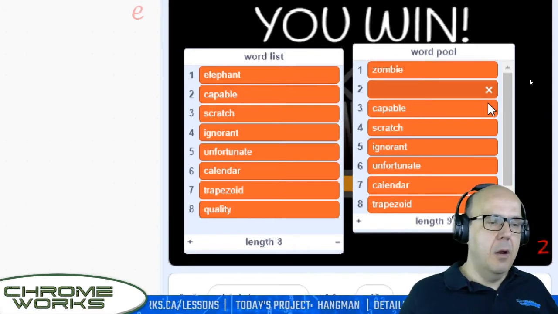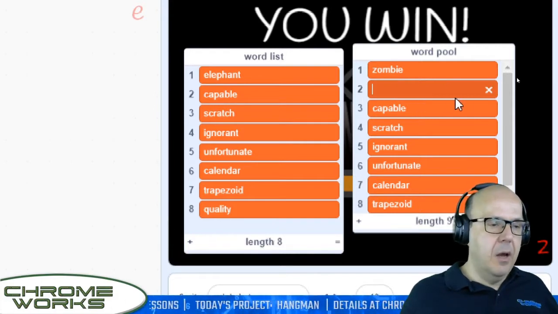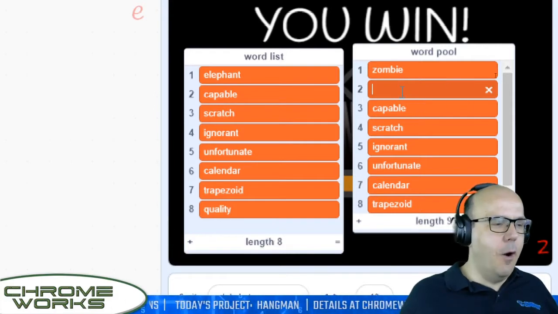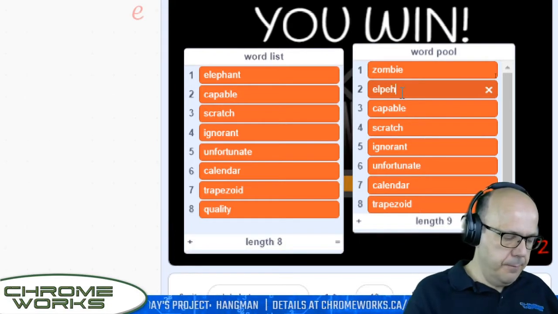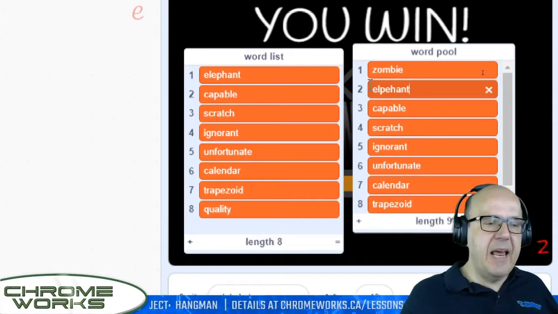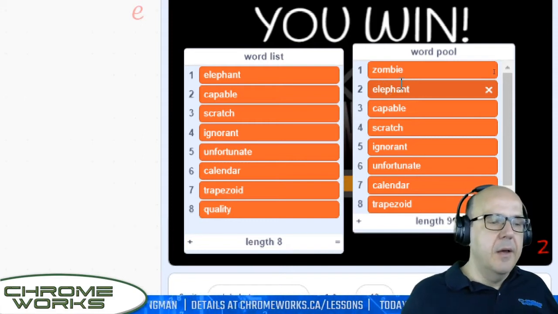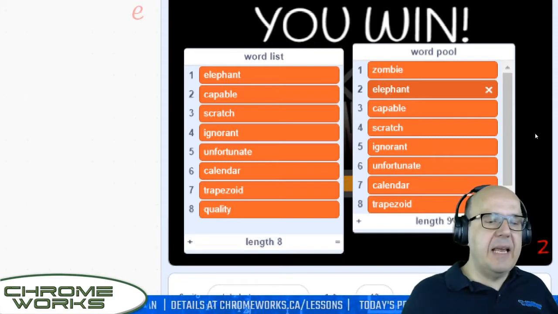Hit enter, and you see it actually jumped right to my next word again, which was no good actually, because I didn't want to get rid of the second word. Let's put elephant back in here. All right, so I don't want to hit enter because it's going to actually, oh, I spelled elephant wrong. So I'm just going to click outside of this and it'll accept that as an answer.